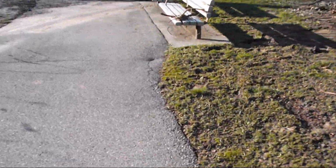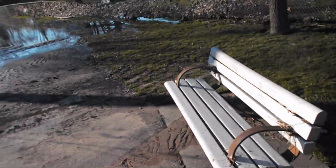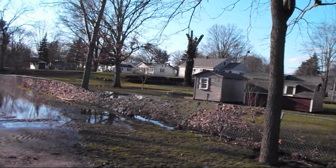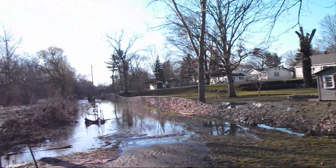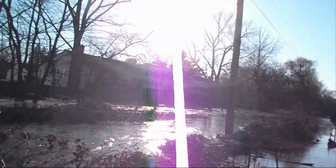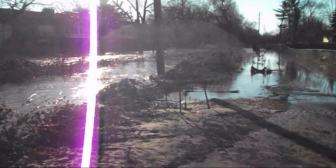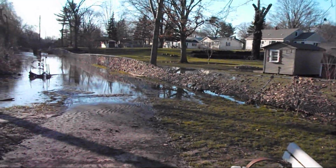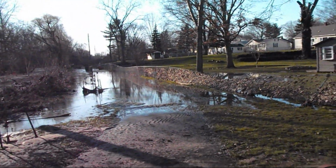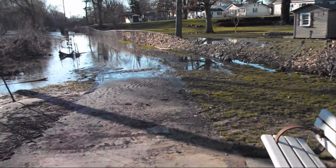Look at that. See what I mean by how this was a lot harder? Fence blown right over, all the way down. It was blown over both ways. There's actually, right in here, supposed to be an island. This creek's actually supposed to be split by a small island, and it's not even there. This water's probably a couple feet deep, at least a foot deep in one spot. I'm probably overestimating a couple feet. So at least a foot.